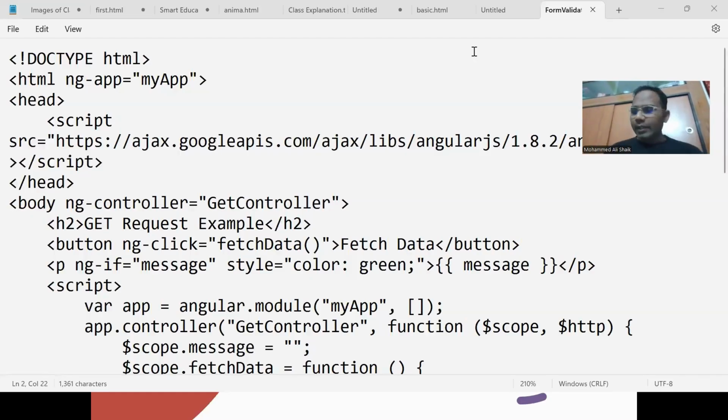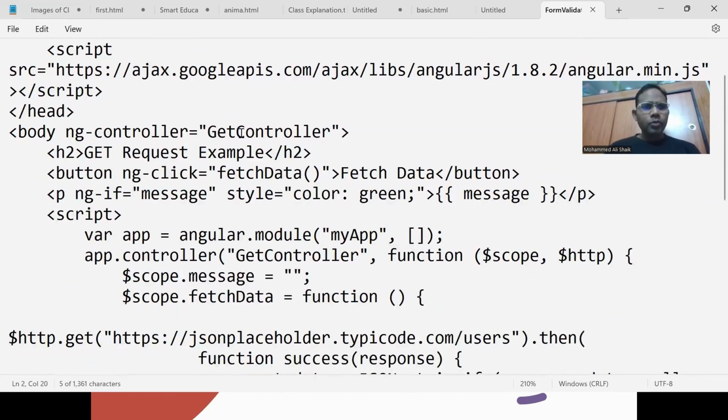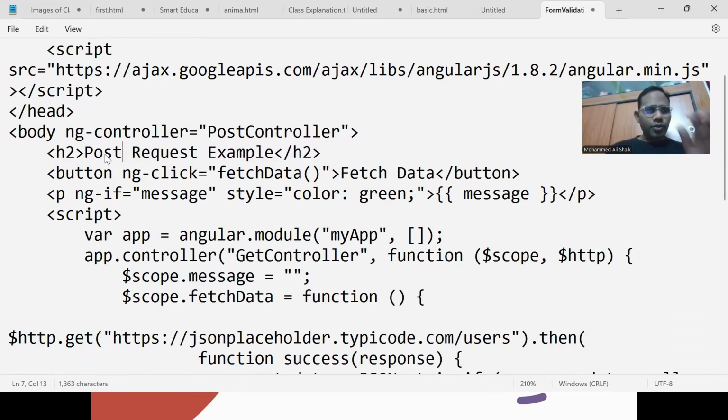Okay, now let us continue. The next one that we want to do is to implement the post operation. Get is finished. Now let us go with the post. So let me keep the ng-app as my app. Change the get controller to post, and change this to post request example.